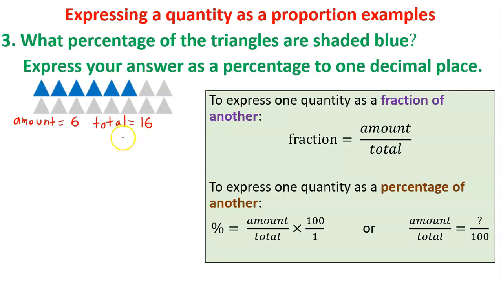So now that I've worked out my amount and my total, I can work out my fraction. So my fraction will be my amount, which is 6, over my total, which is 16. Again, we can simplify using our calculator, but I'm just going to do it manually. So the highest common factor would be 2. They're both even, and it's the highest common factor for both of them. So my fraction's now going to be 6 divided by 2 is 3. 16 divided by 2 is 8. So 3/8 is now the fraction, but I need to work this out now.